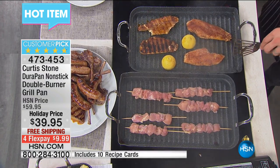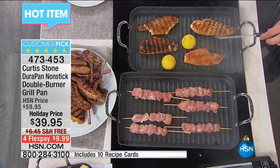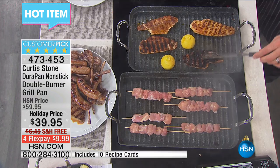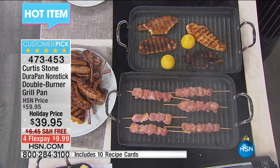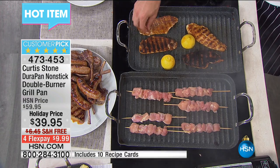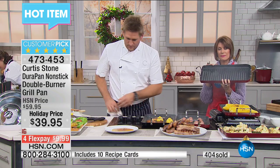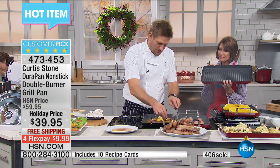Oh, perfect. You and me both, darling. The cornbread comes out fantastic. Have you ever tried cooking fish, blackened fish? I have not tried fish yet, but I've done potatoes. Oh, yum. It cleans up wonderfully. It's a great pan. It really is. It's just one of those pans that you will keep coming back to again and again.